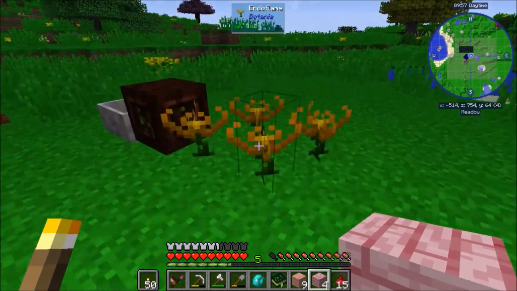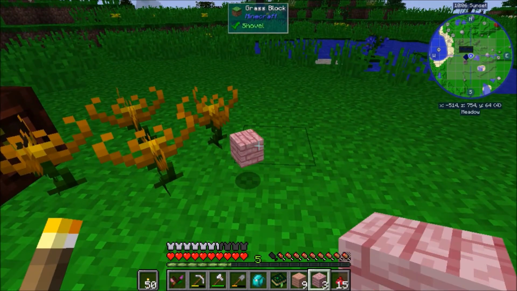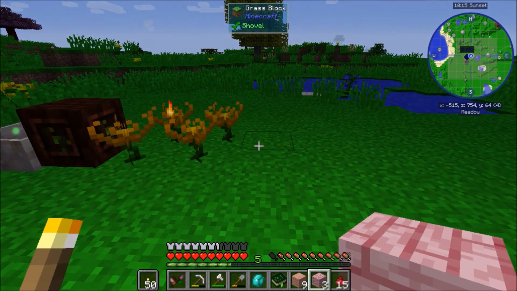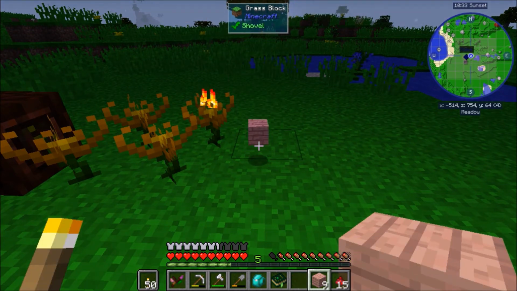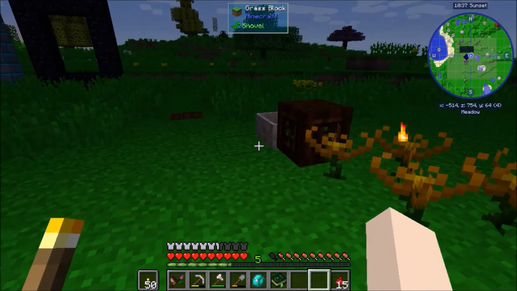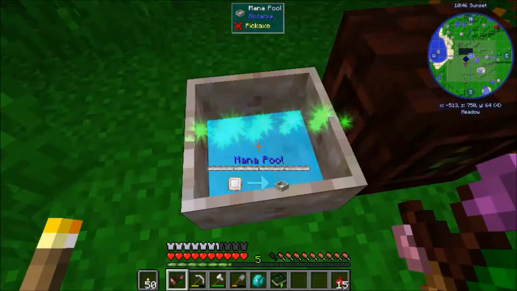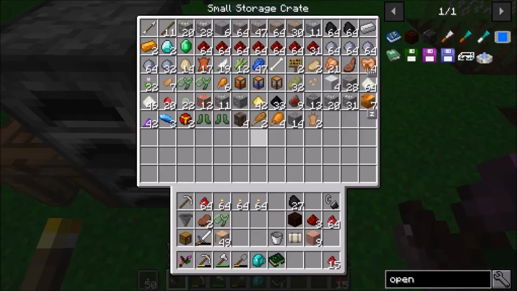Anyway, can I do this? Yes, I can. Okay. Useful disposal. Useful disposal. And we have mana. Okay, let me sleep. One more piece of redstone, just in case.